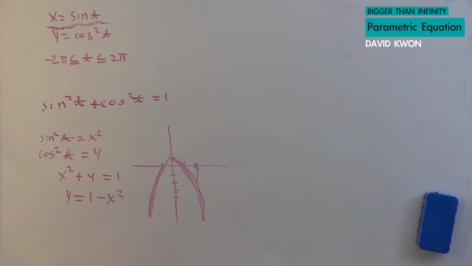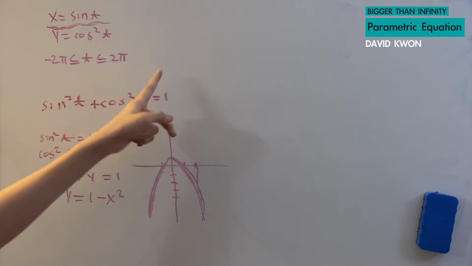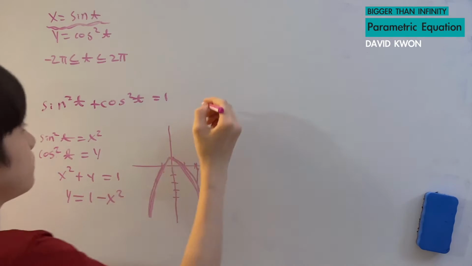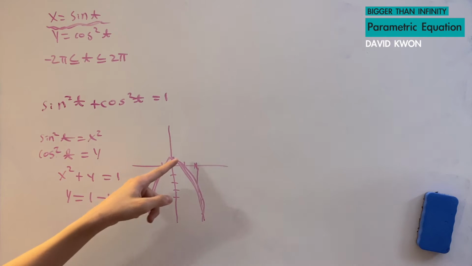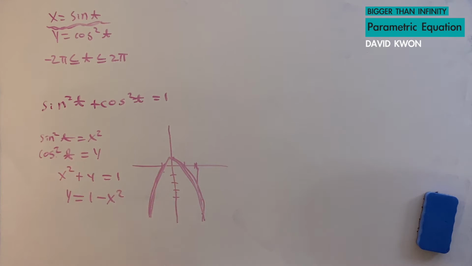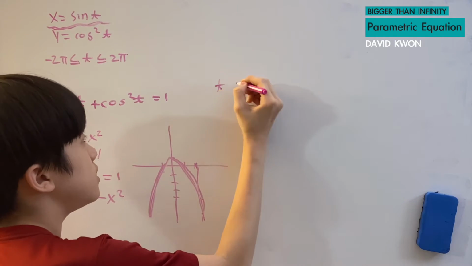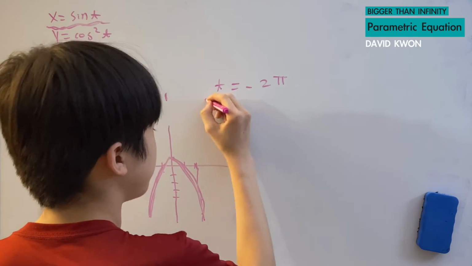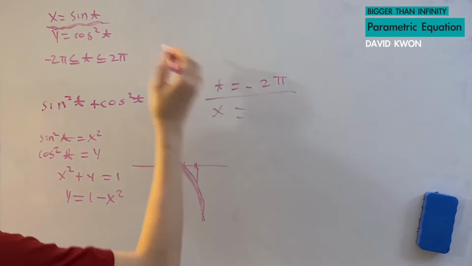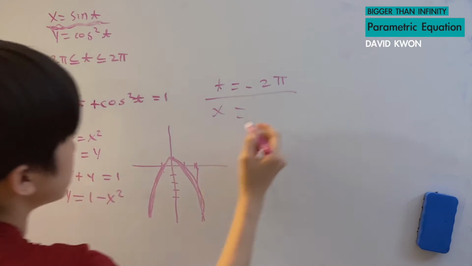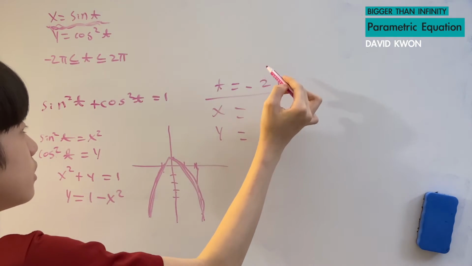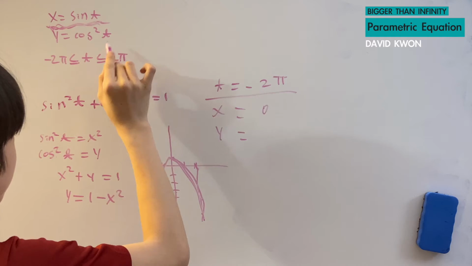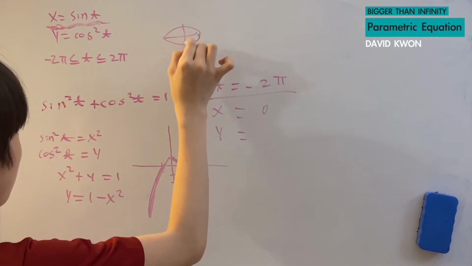We're not done here. We have this interval. So now from the beginning, when t is equal to minus 2 pi, that's when this graph starts moving, like an initial point where it starts from. So now when t is equal to minus 2 pi, just put minus 2 pi into this equation, and we get that x is equal to 0. And for y, when t is equal to minus 2 pi, that is 1 squared, which is 1.